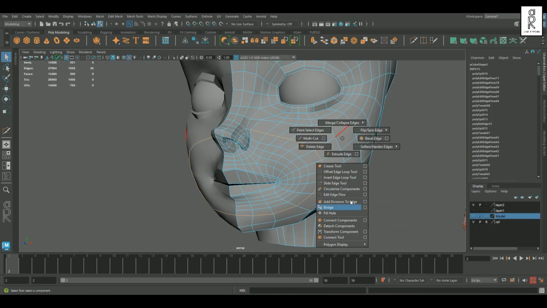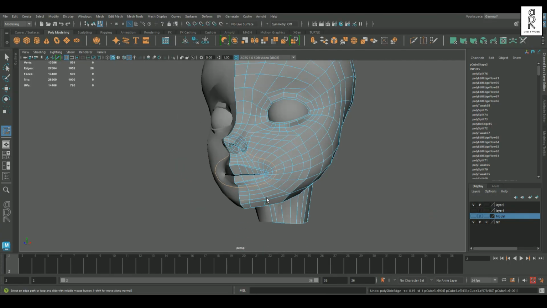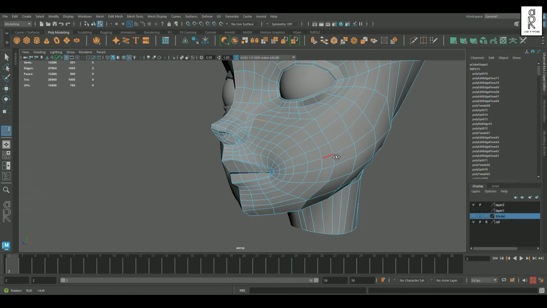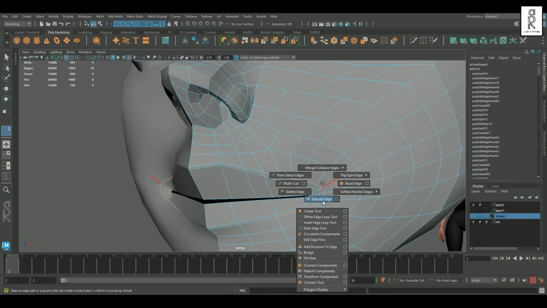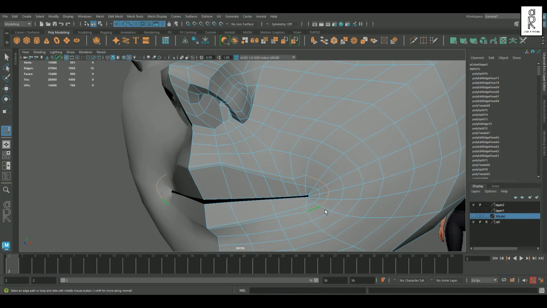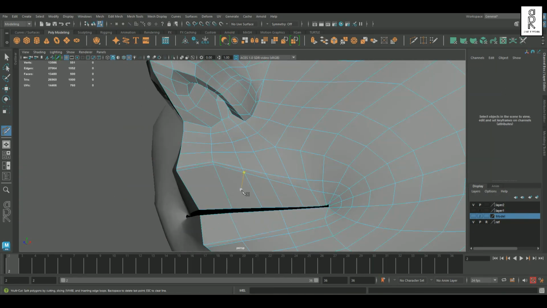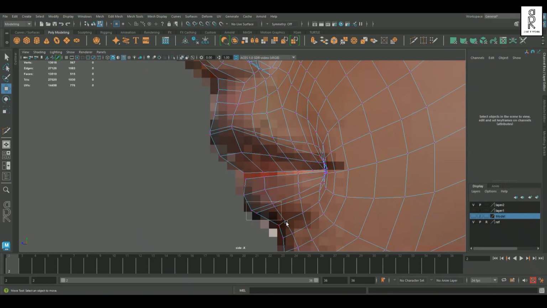And then let's slide these edges around the cheek area to even out the spacing of the edges to maintain a clean topology all over. Now I'll adjust the corner edge and blend it smoothly with the overall edge flow to keep everything looking clean. I will now add an edge loop in between the lips and tweak the vertices to give them some volume, making sure they match nicely with the side reference.